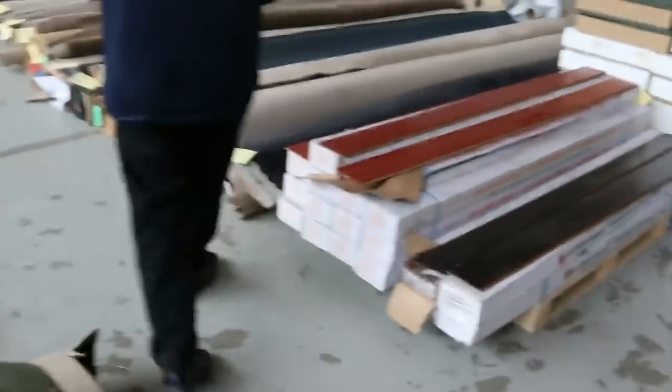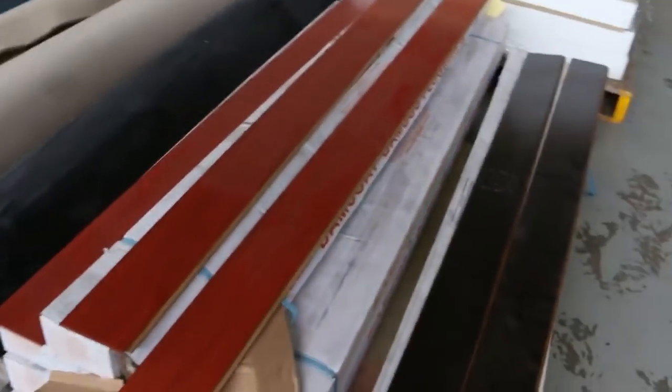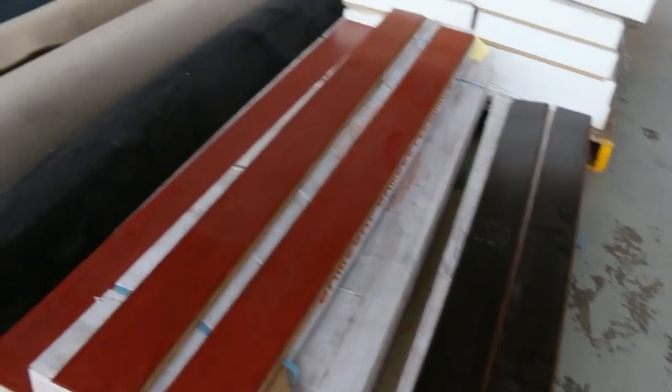Over here we've got a smaller range of bamboo — just small quantities that we'll be clearing out tomorrow for around $20 a square meter. Then we've got more roll-ins and off-cuts, with some nice wool tomorrow. Those wool plush piles generally sell for around $25 to $30 — that's well and truly over $100 a meter off, as they normally retail around $150 to $160. Lots of loop piles and hard ring twist piles too — really high quality off-cuts and rolls going out at bargain basement prices.